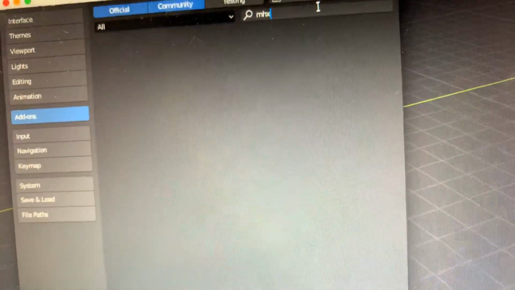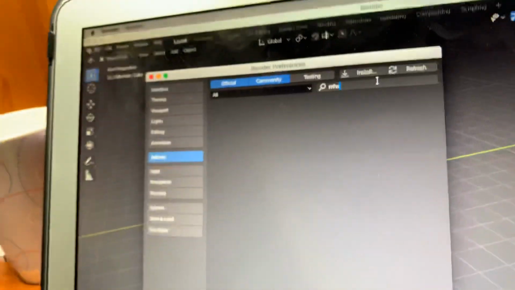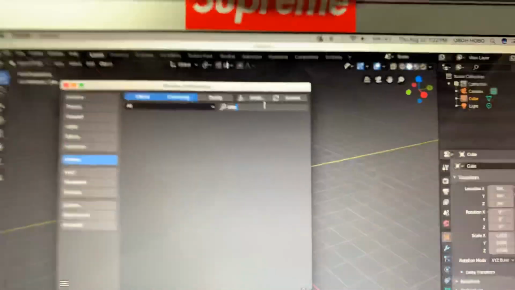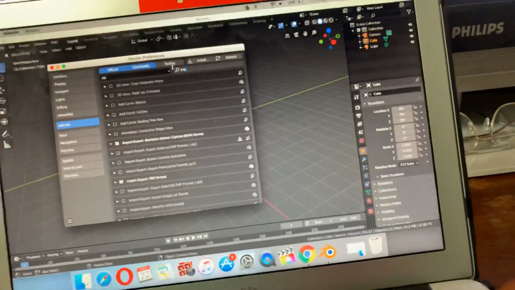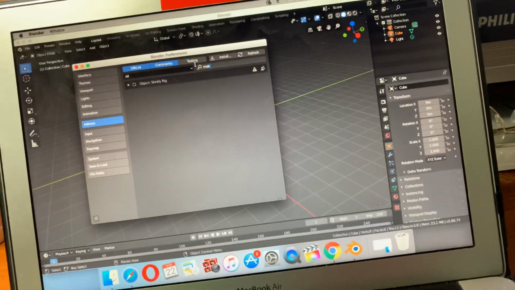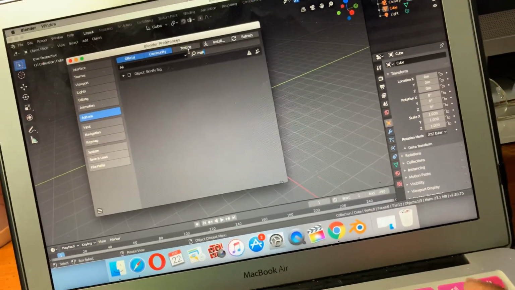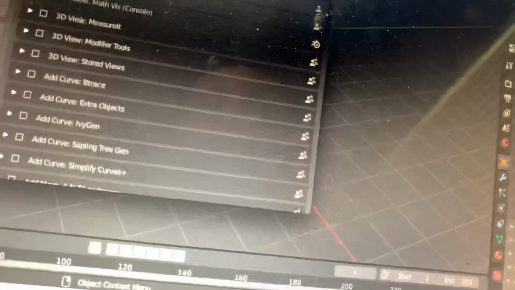Now this is the one thing that makes me mad, that has disturbed me throughout this whole process, bro. I've done everything that was said, right? Y'all have done everything that was said. Have you been able to see MHX in your add-ons? Chances are you haven't, right? Type in MakeHuman. Can't find it, right? Scroll through these and see if you can find it.